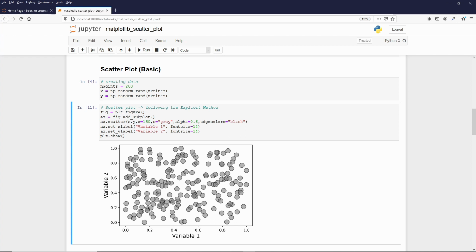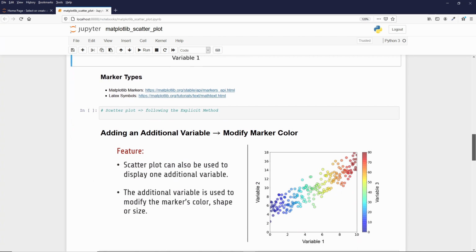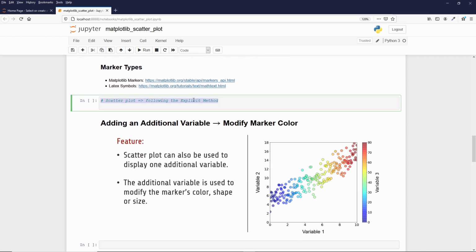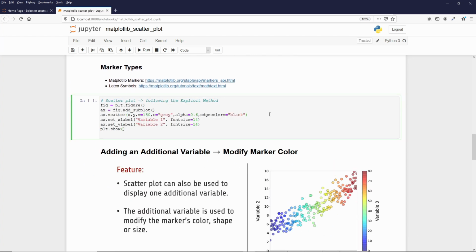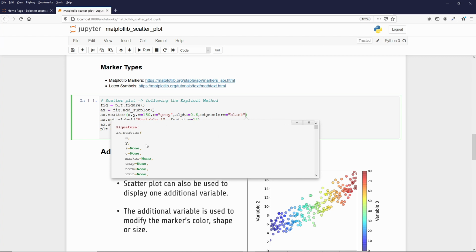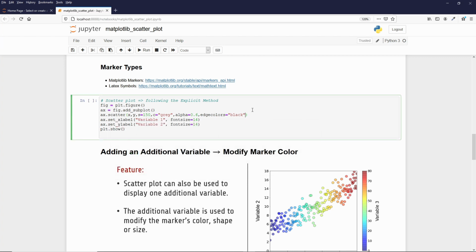Let's learn how to change the marker. I will copy the code we just did together. I will open the doc string again and show you that there is a parameter called marker. I will take it, comma marker equals to, and what we have to assign to this parameter is always a string, okay? And I want to show you two different ways to find the marker you want to use.